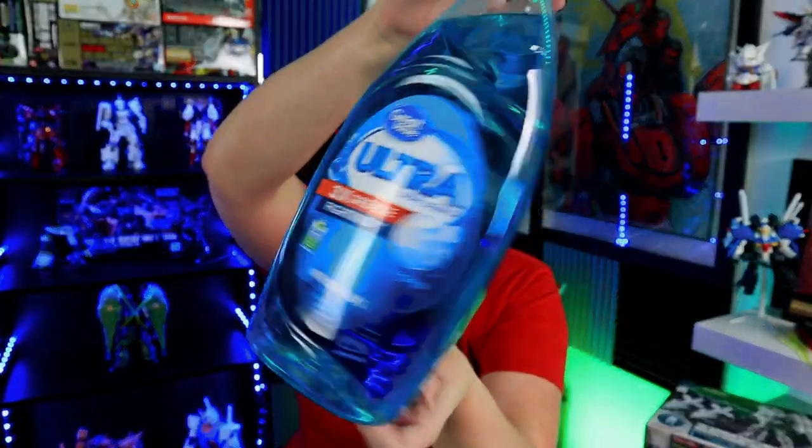Literally this is just good old cheapo dishwashing soap from Walmart — I think it's like a couple of cents. You can use whatever you want, but if you're going to use white vinegar, it is very drying on the hands, so make sure you dilute it, wear gloves, and then moisturize afterward. If it's available and easier than getting dish soap, definitely use it — it works just the same as long as you scrub it well enough and let it sit.